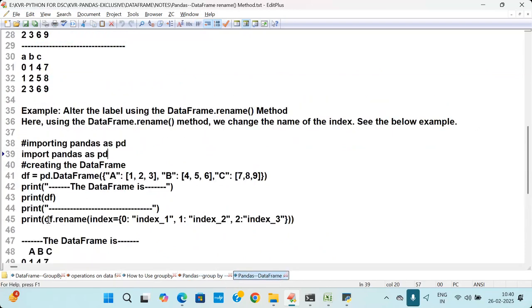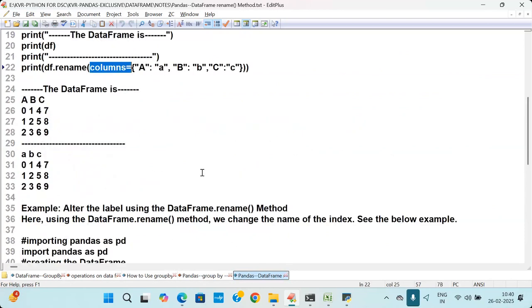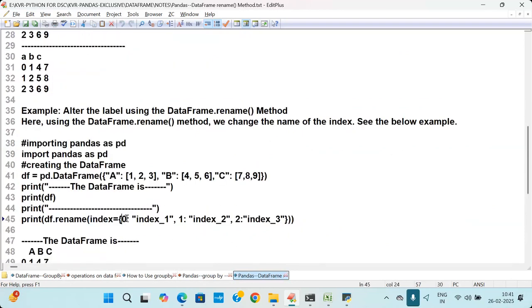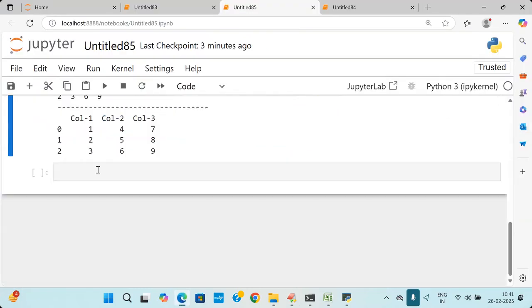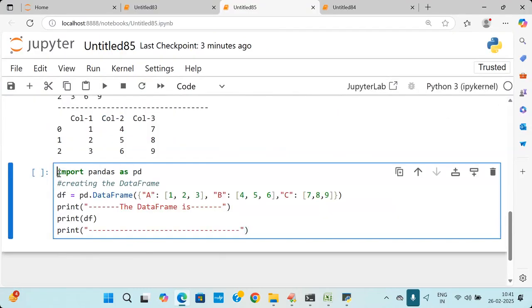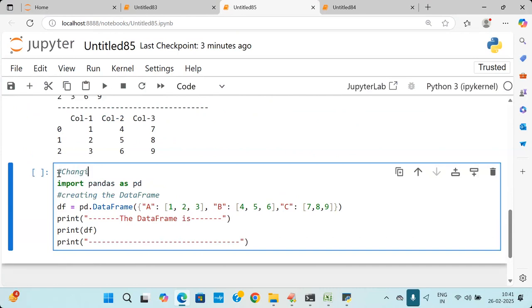Here rename is equal to index. Here I write columns. Same, related to the syntax. Index 0 colon what? Index 1, index 2, index 3. So I will go to this place, importing this original data frame, to the place where you are changing row indices, or renaming what values? Indices. That is nothing but what? Row indexes.